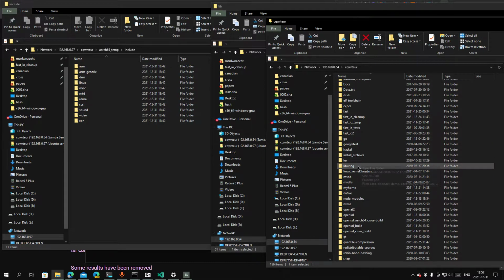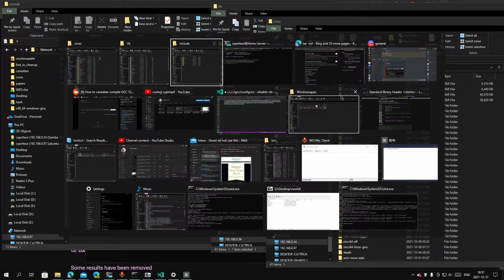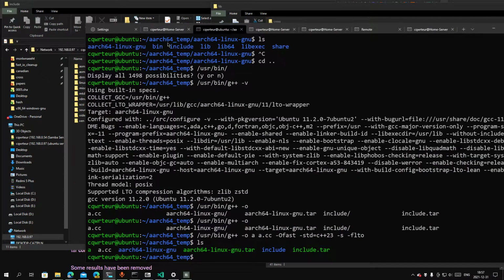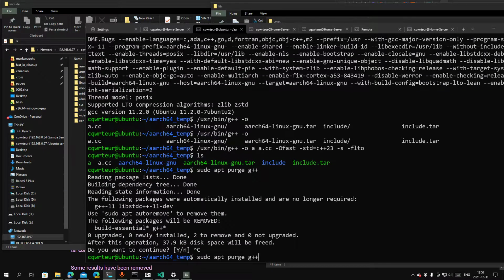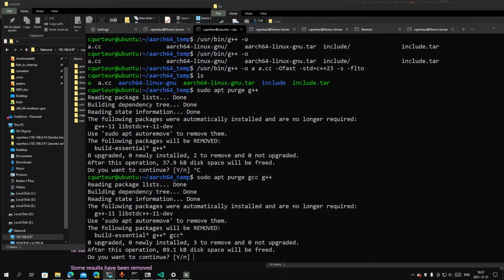So okay, we'll go back to cross. Just delete the junk here. Purge it. Purge G++. Purge GCC. Purge G++. Purge it. Purge all the build-essential.